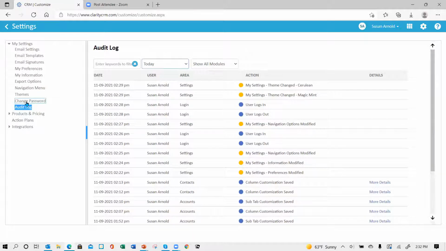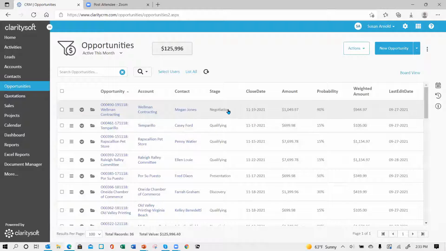All right, so now back to export options. One of the things that you can do in Clarity Soft, which you can't always do in other CRM databases, is select records and export them out to Excel. We give you that capability. Anytime you want to export, you may do that. Your data is your data, and we never hold it back from you. And you can do it from any module.